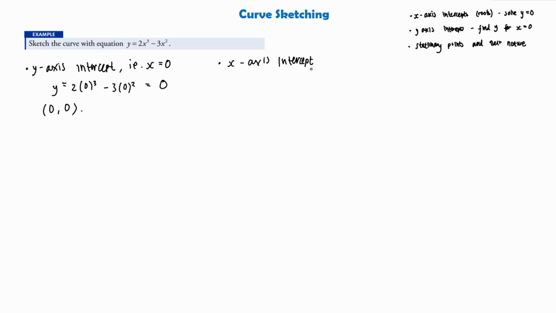Now this is just the converse of over here. We want to find it when y is equal to 0, because if we look at, again, I'll do another little sketch down here just to help explain it. So if we're looking at the x-axis intercept, in this case, let's say we have a curve that looks something like, I don't know, like this.